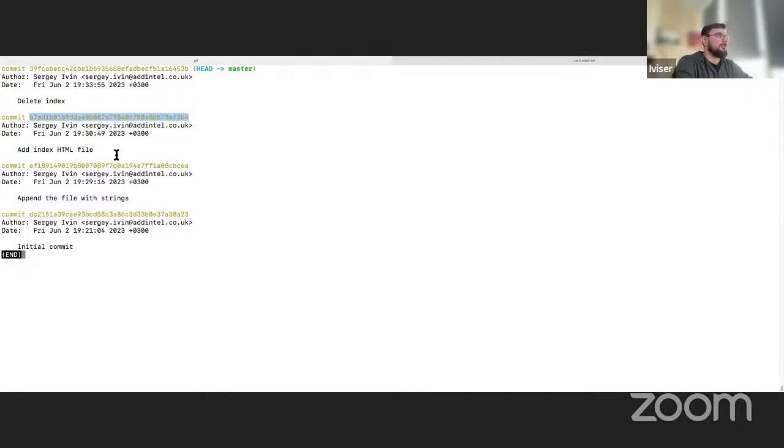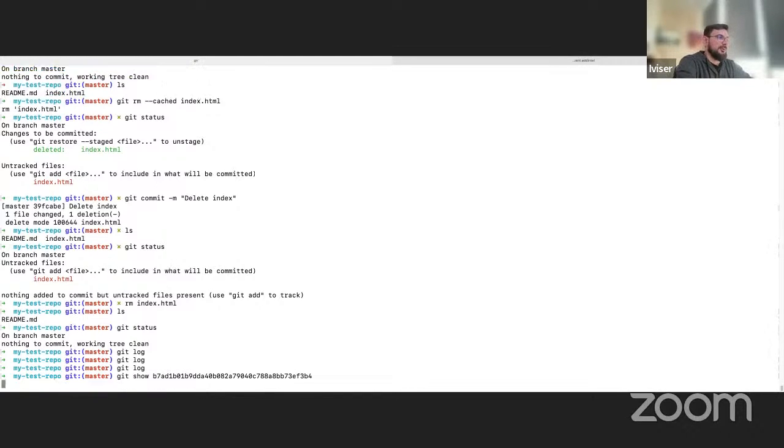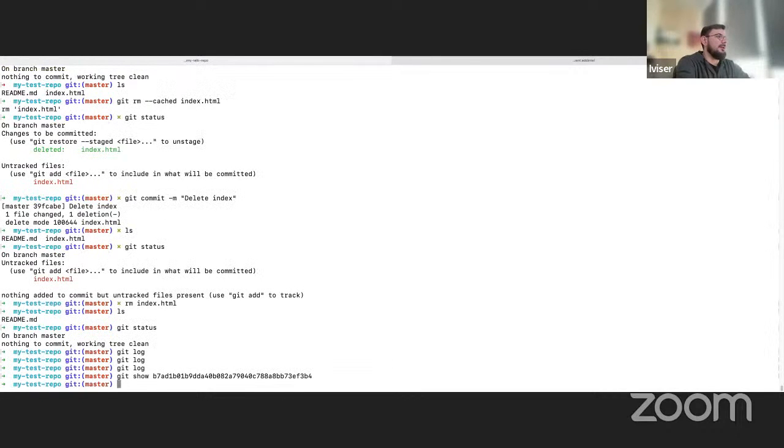So to make sure that the hash has the file, we are using the git show command. Git show uses the hash to display what the changes were. So it says that we added the file and it shows us the file itself. This file contained one string, and we now know that's the file in this commit.